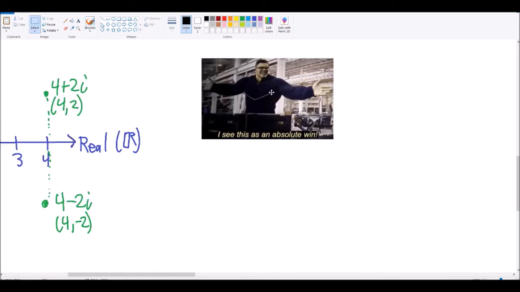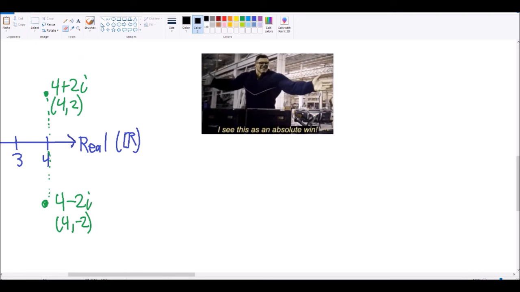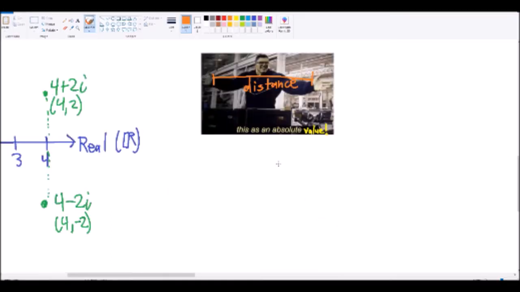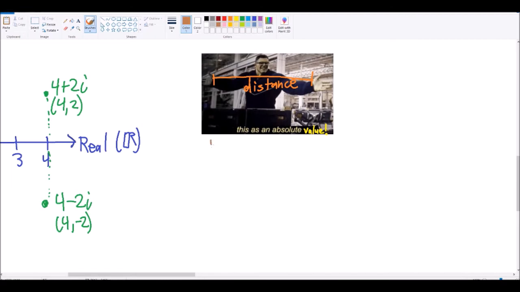And now that we have 2-dimensional numbers, what does the absolute value mean? Remember, the absolute value is defined as the distance between that number and 0. Well, now, this 0 can be written as 0 plus 0i. And actually, this distance idea doesn't change with the fact that now we have 2-dimensional numbers. All that changes is how we calculate it. So, we used to just chop off the positive and negative sign. Now we use the Pythagorean theorem.